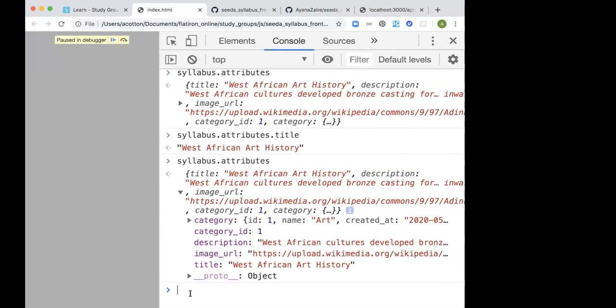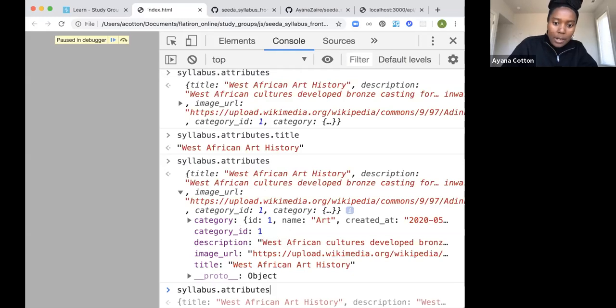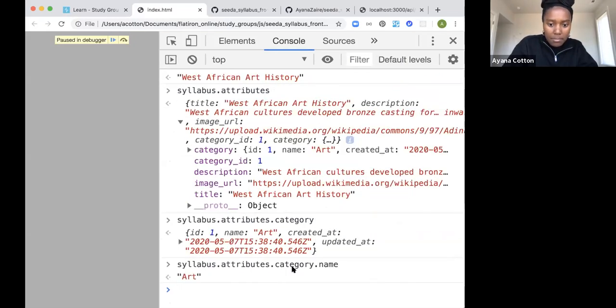Go ahead. Attributes.category.name. That's exactly right. Because my category associated object is nested as well, I would have to do syllabus.attributes.category, which will give me that whole entire category object back. If I want to show that to the user, I would do .name.